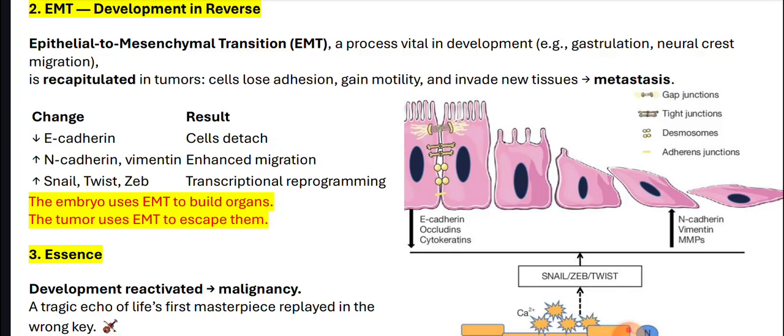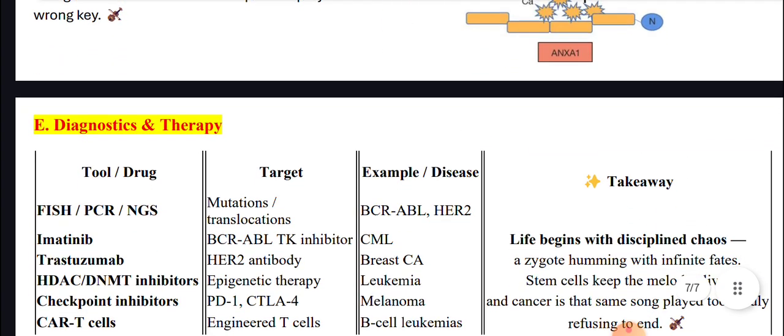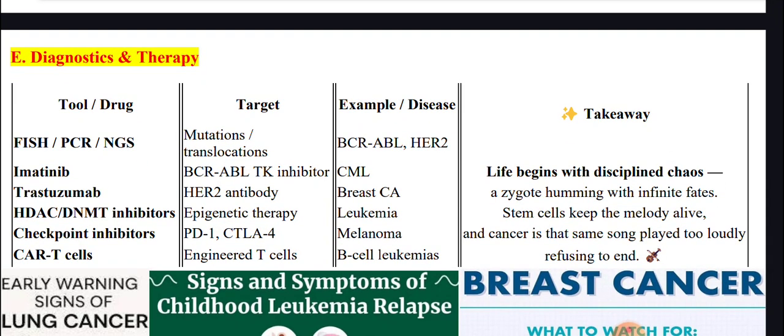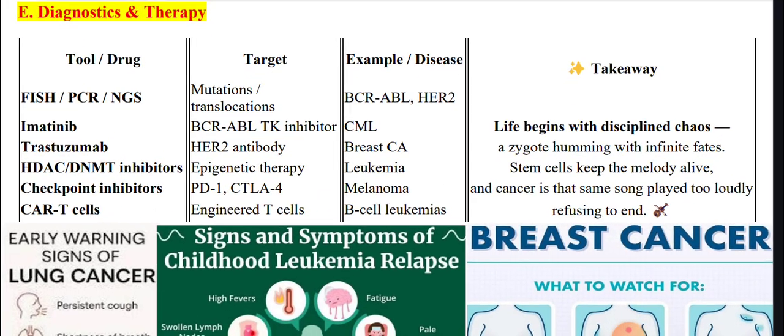So this deep dive into the shared mechanisms of development, renewal, and cancer isn't just academic. Understanding this shared vocabulary is precisely what has enabled the development of modern, targeted approaches to diagnosing and treating cancer. Right. The knowledge translates directly into tools and therapies. Let's talk about diagnostic tools first. How does understanding these pathways help us detect cancer? We can now look for the specific molecular fingerprints of these hijacked pathways. Techniques like fluorescence in situ hybridization, FISH, can detect gene amplifications, like the HER2 amplification in breast cancer.